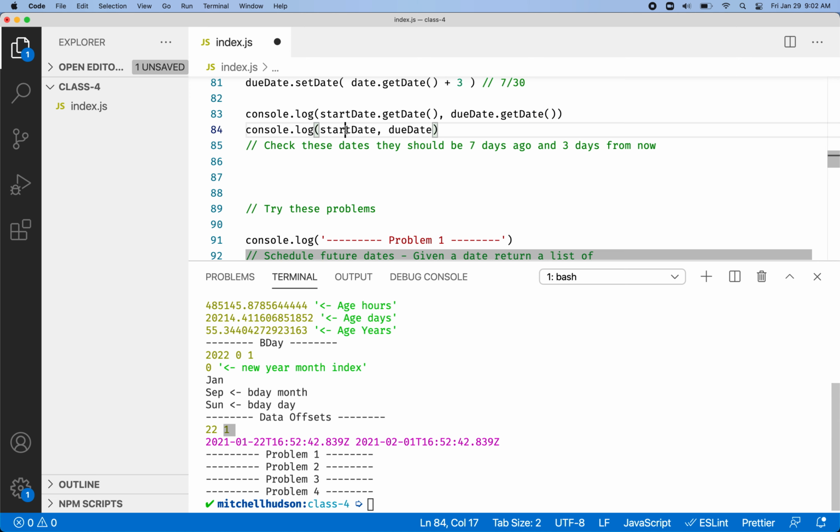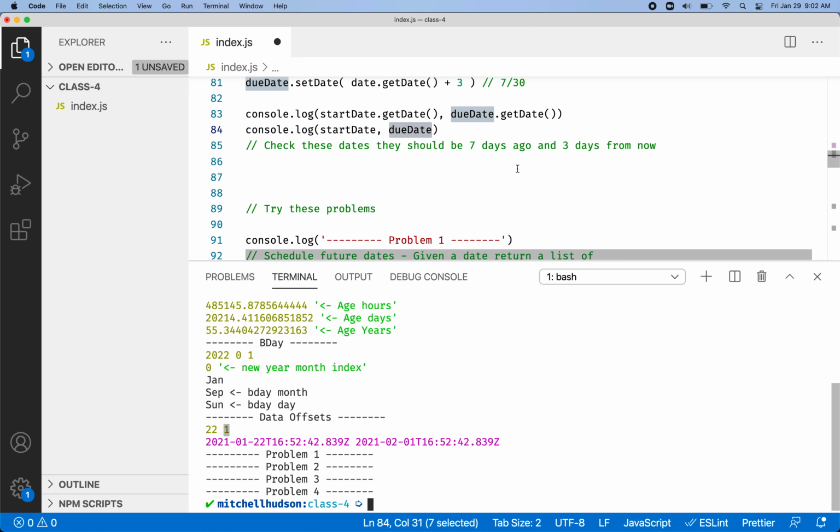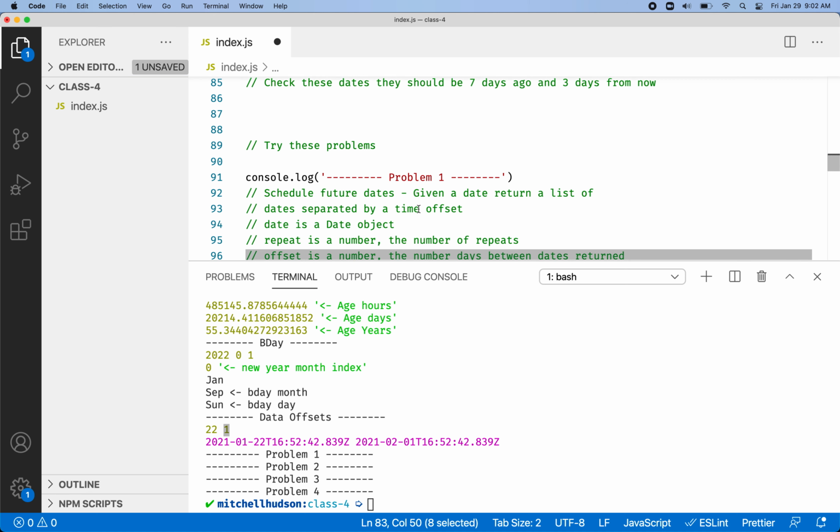And then if I want to print the start date and the due date, they print out like this as strings, right? So I got the start date here, 21st, 1st, and the due date is 2021 on the 2nd, right? Because remember, this is the 0 index. Or no, actually, that's the date. Never mind, so that's actually correct. Okay, sorry, I fumbled that there, but let's continue.